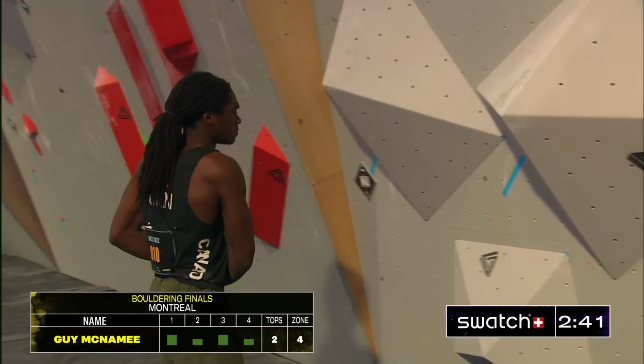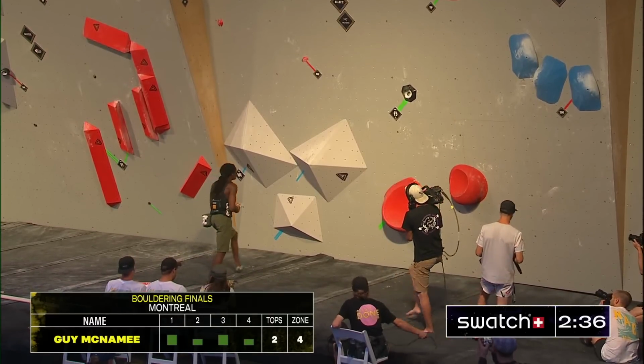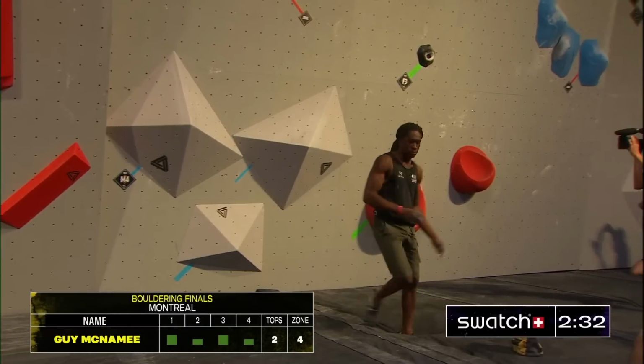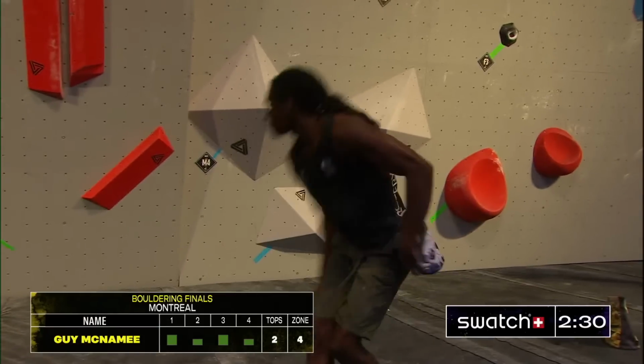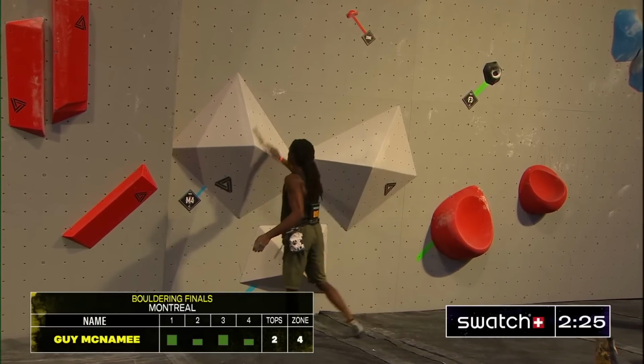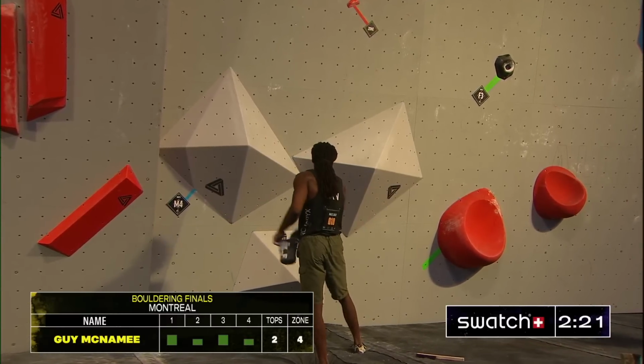That sounds like a horrible idea. So route setters do that to create precision. They're wanting you to grab it, and if you overshoot and slide back, you've run out of space, but you've got to get it spot on. So they do that just to force precision. Otherwise, this move would be substantially easier.